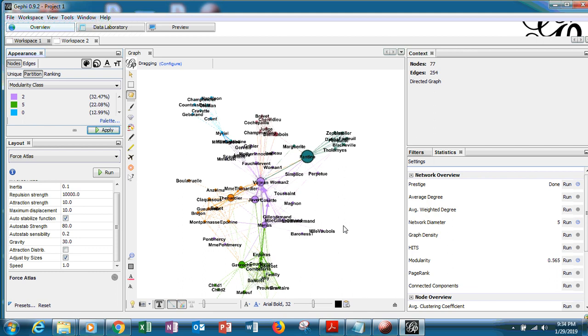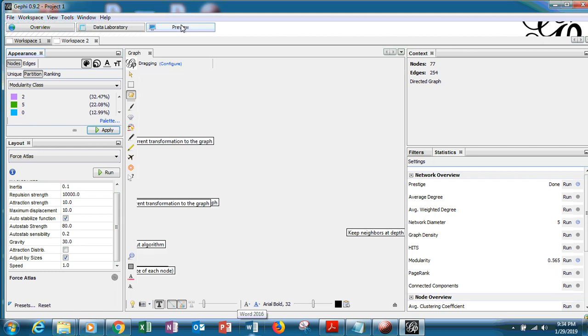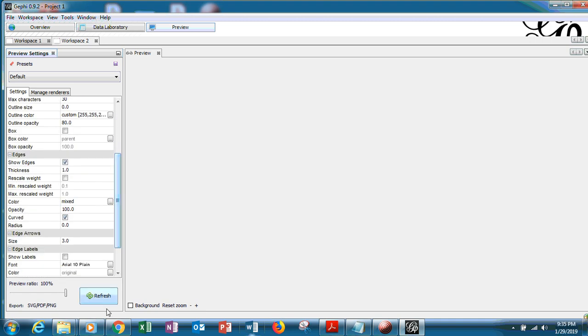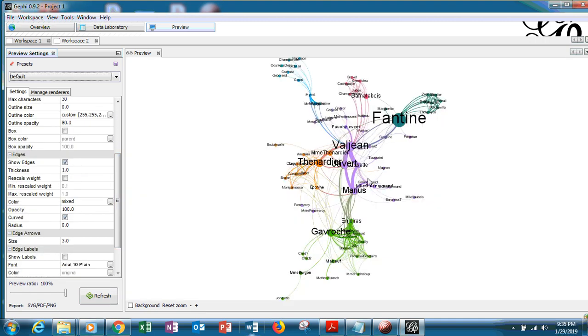So after we do whatever we need to do, we can export the file. We go to preview, and then we just select show labels, so it shows up all the labels, and then click on refresh.